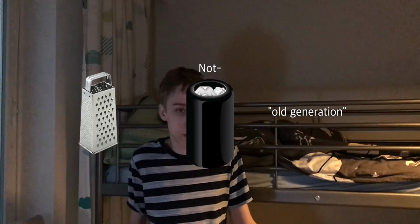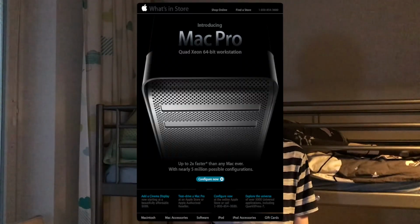Anyways, I have some notes here, which is pretty amazing considering I never take notes. So what are these Mac Pros that most people are talking about when they're referring to things like the Cheese Grater, or old generation, or, well, not the trash can models? There are two major Mac Pro designs. The first generation one, aka the Cheese Grater, was introduced back in 2003 with the Power Mac G5. But of course, when they did the transition to Intel, they renamed it to Mac Pro and changed the design a bit. The insides were completely different, but from the outside it was mostly the same.